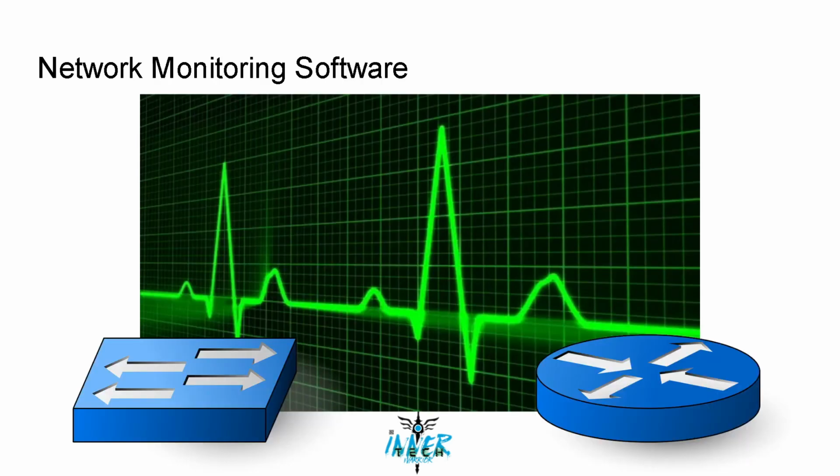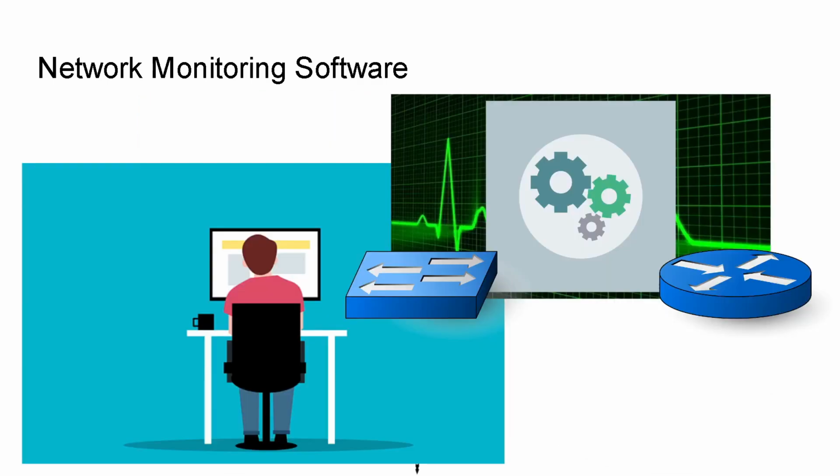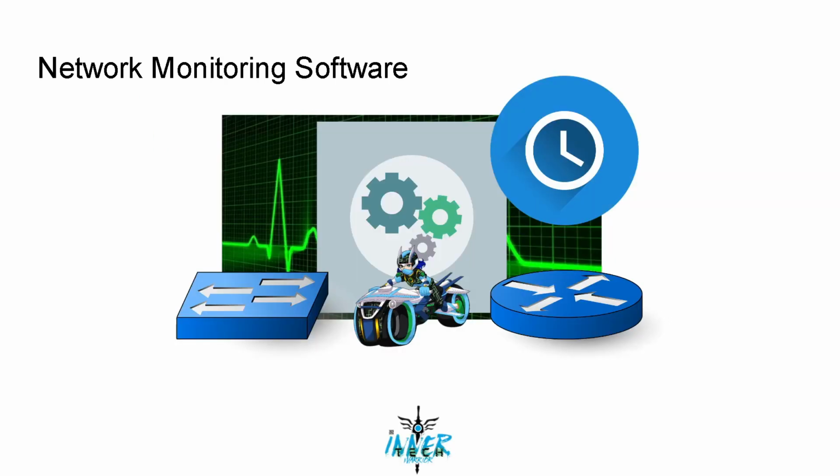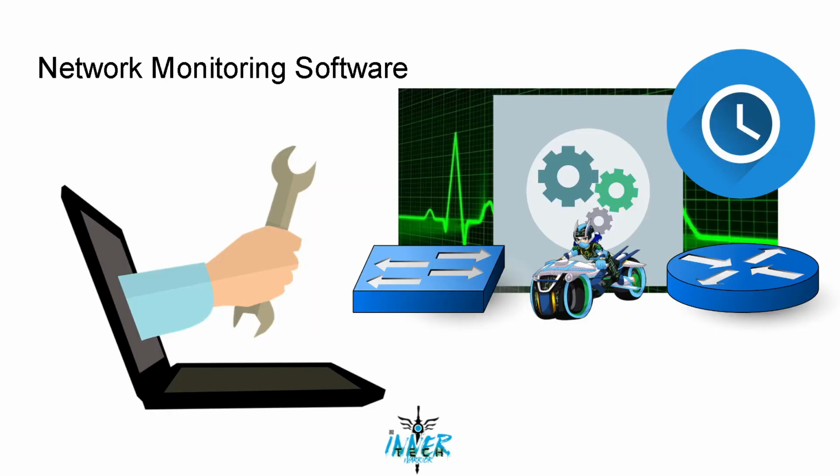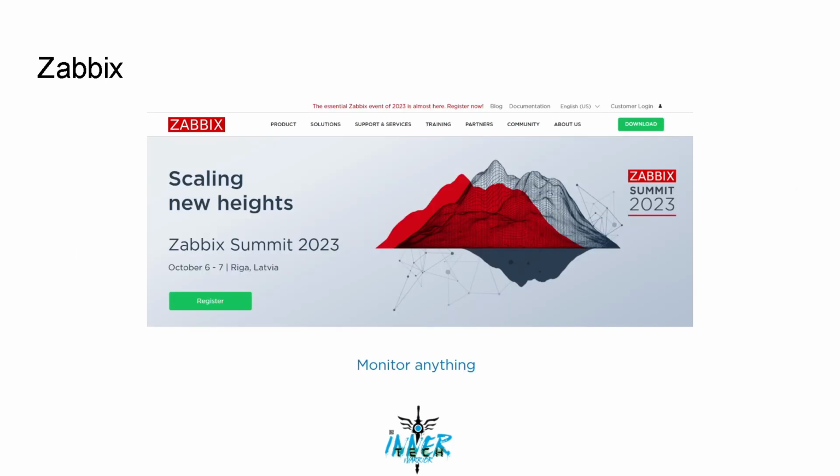What is network monitoring software? Network monitoring software is software that allows network administrators like you and I to monitor and manage the performance and availability of the network infrastructure. It provides a real-time view of the health and status of network devices and the traffic that is flowing through the network. It can help us administrators to troubleshoot issues like network congestion or device failures before they impact the network.